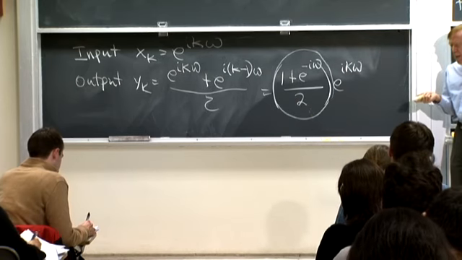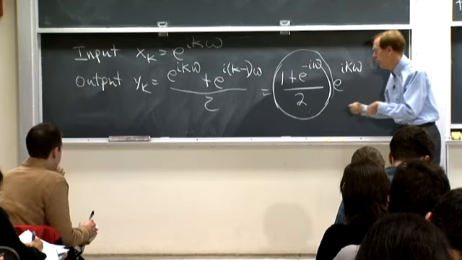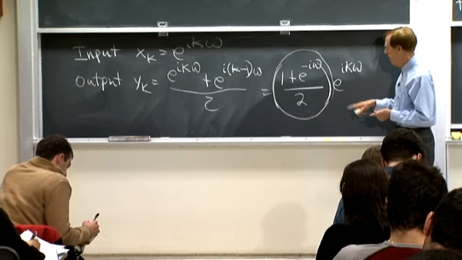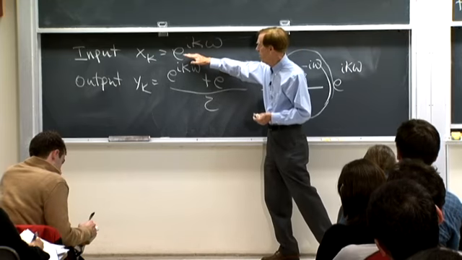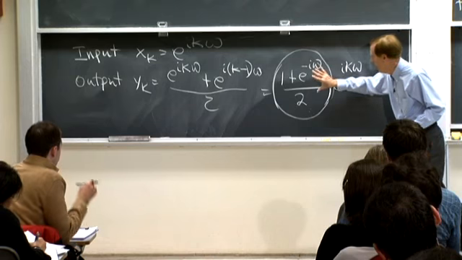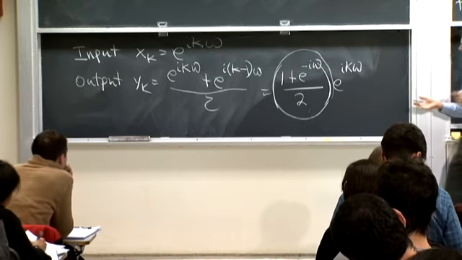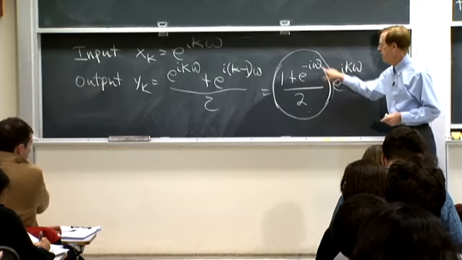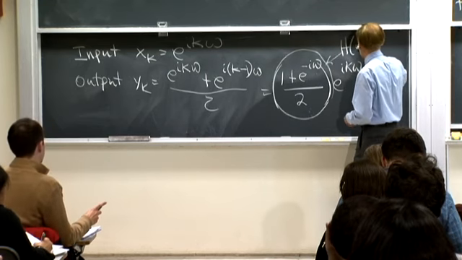the frequency response. So that's telling me what the filter does to frequency omega. It multiplies the signal. If I have a signal that's purely with frequency omega, that signal is getting multiplied by that response factor, 1 plus e to the i omega. So let me call this capital H of omega.